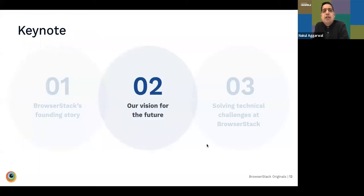The vision is to be the test infrastructure of the internet — meaning whenever any engineer raises a pull request or makes a commit and needs an infrastructure, we want BrowserStack to be there. That means expanding our existing products, being the leader in this space, and also expanding into other opportunities: different types of testing like performance testing and security testing, and supporting the internet as it gets consumed in new places.